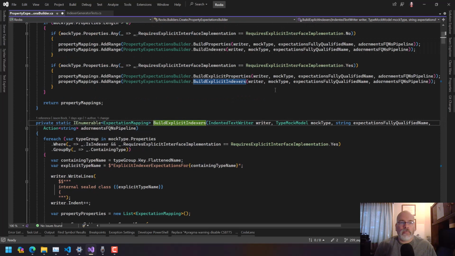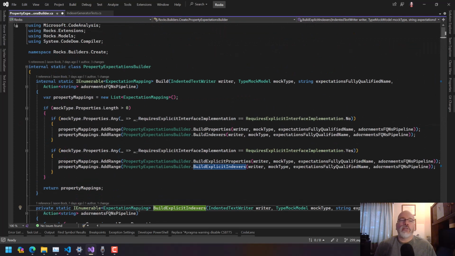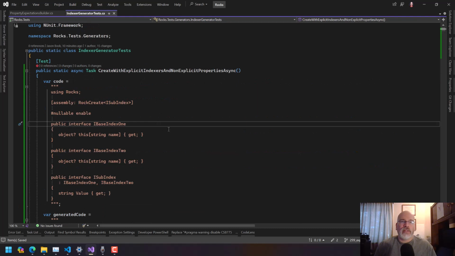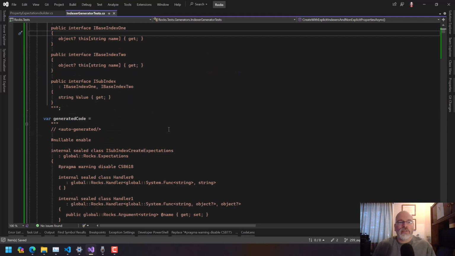And as I've said, I think I'm already doing that here with the explicit properties and the explicit indexers. Yep. Okay. So I could put in a test, and arguably I should put in a test that also says, hey, if you have explicit properties that need to be made, but not explicit, and do the other reverse. But it's a Saturday morning, I'm a little lazy. So I think I'm just going to do this.